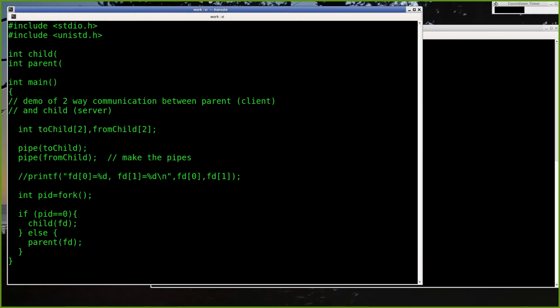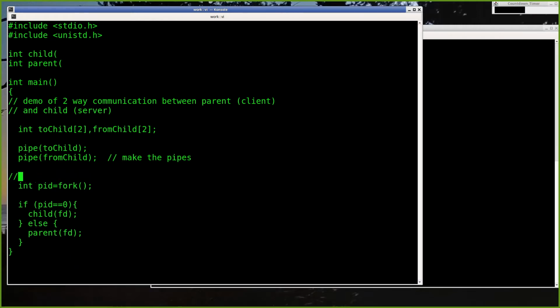I'm not going to check any of this stuff. I'm going to assume everything is working fine, but in general, if you were doing this in a system programming course, for example, you'd want to check the return value from all of these system calls. We're going to go on faith and suppose that this works perfectly. So I create my pair of pipes, and now I'm going to create the child process, and so I call fork. If fork returns a 0, I am now the child, so I'm just going to call child, and I'm going to pass both of these pairs of integer arrays, so toChild and fromChild.